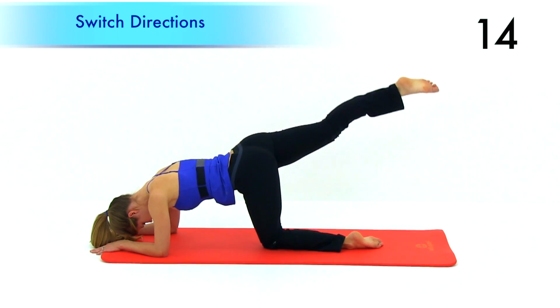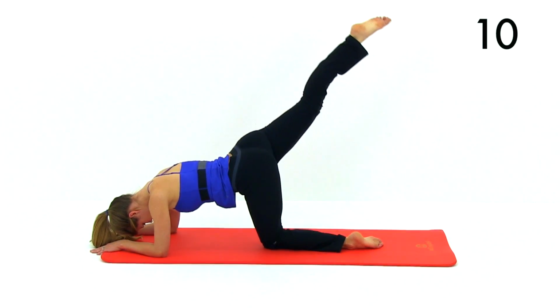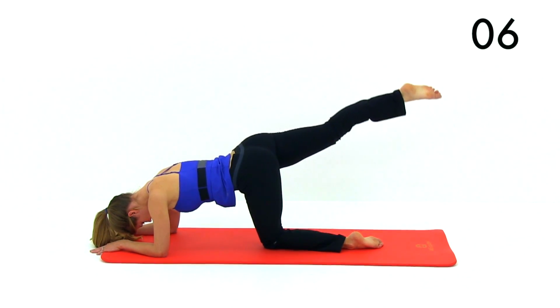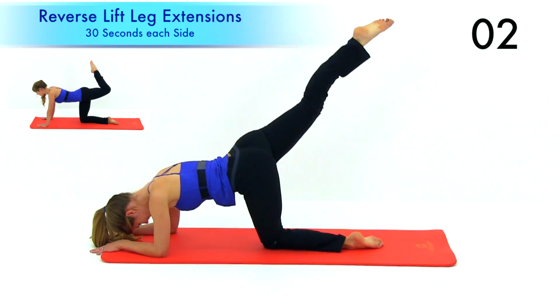Go ahead and switch directions on that circle. Keep that leg going. Nice tight squeeze at the top of that range of motion every single time. We're almost done. And just 5 seconds left until we switch to the reverse lift leg extension.